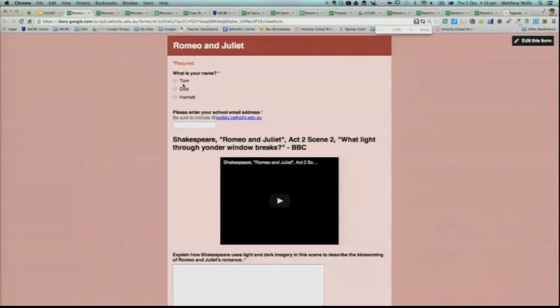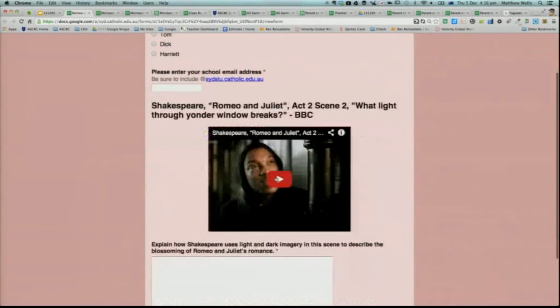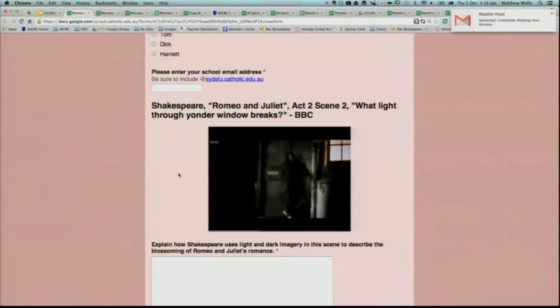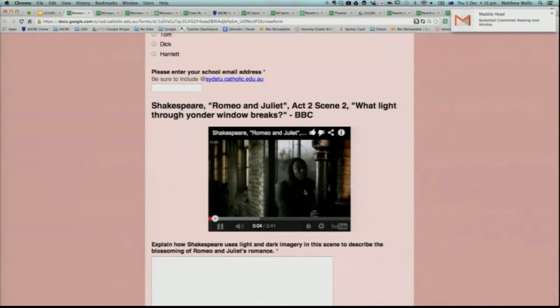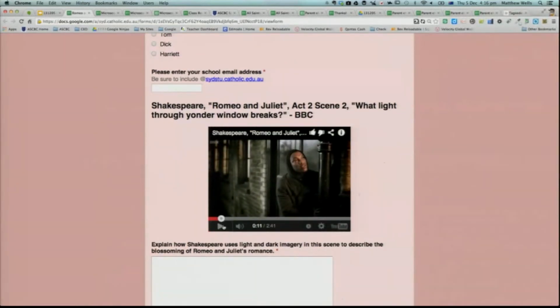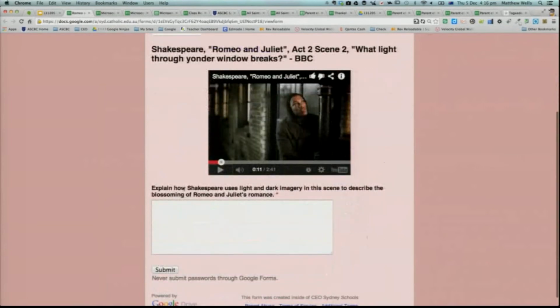I've asked for the student's name and their email address, and we've got a little video here taken from BBC's Romeo and Juliet. You won't hear the sound there, I don't think. That's okay. Down the bottom, we've got the question: explain how Shakespeare uses light and dark imagery in this scene to describe the blossoming of Romeo and Juliet's romance.